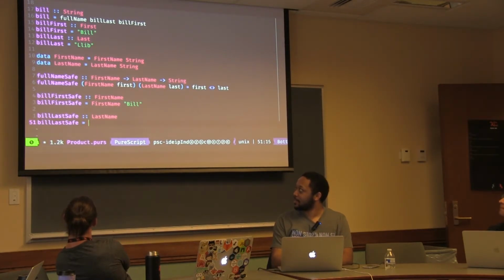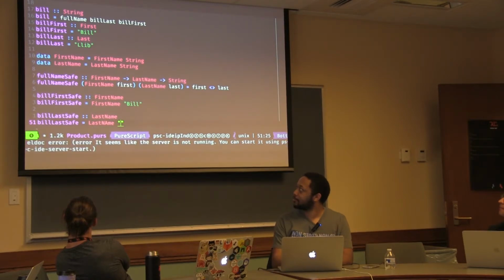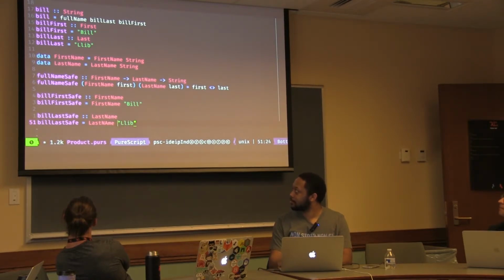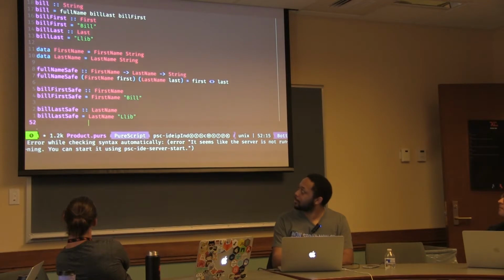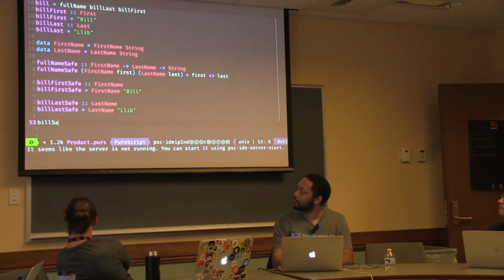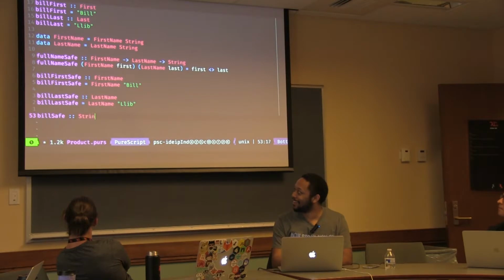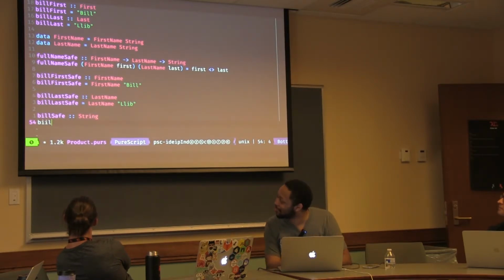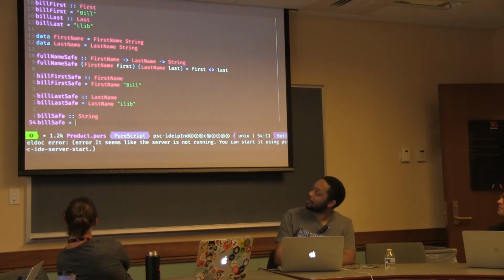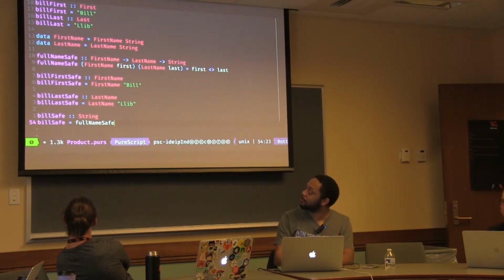So this is the last name. Right, and then we can say Bill safe, which is a string, I guess. Why not? It's a start. Full name safe.